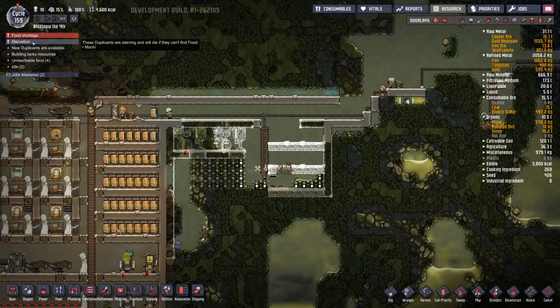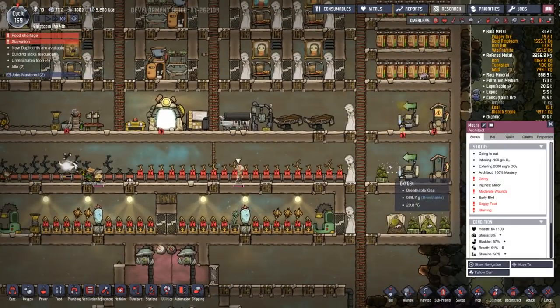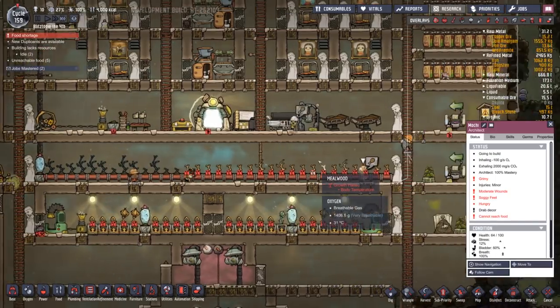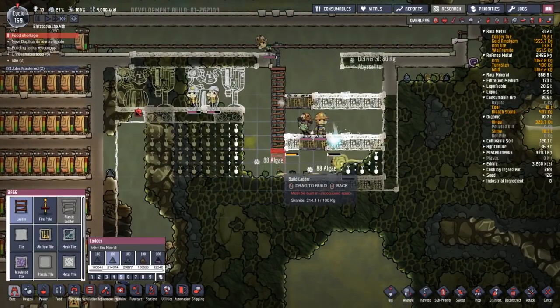Great, starvation. You got food, Mochi. There's food around. Oh, you just can't eat mush bar though, can you? Everyone's just hanging out here by the food storage. Unreachable food for idols too. Great. We're having a little bit of a problem right now. That heat is just killing us.